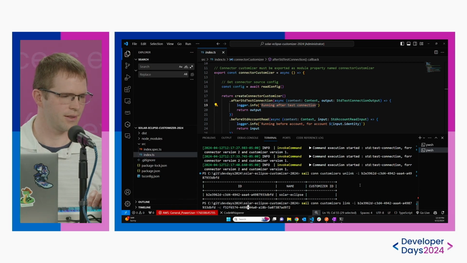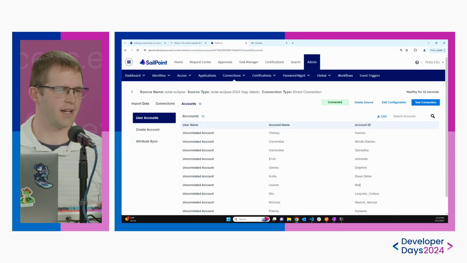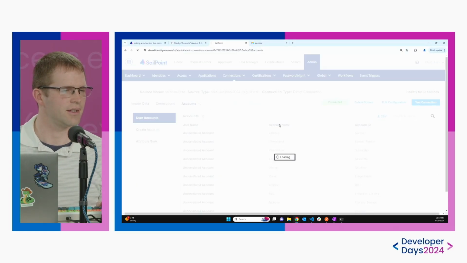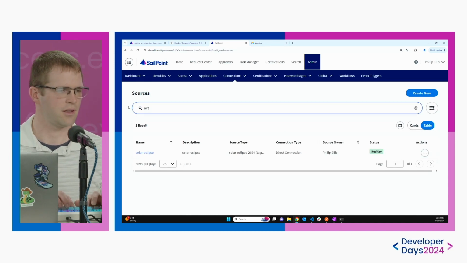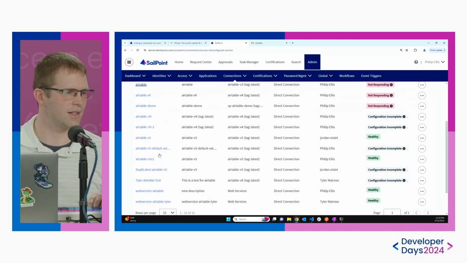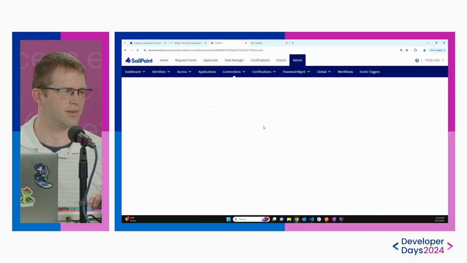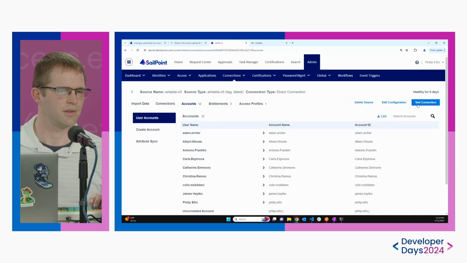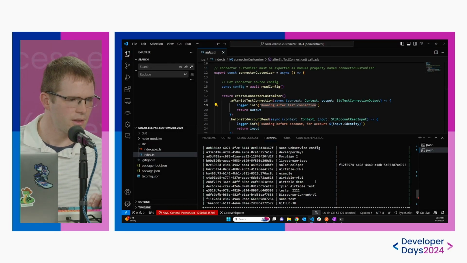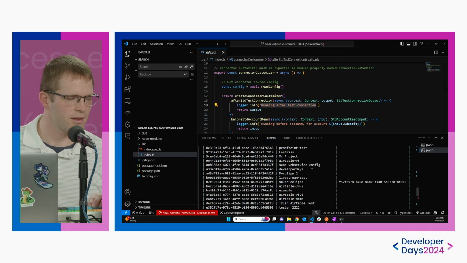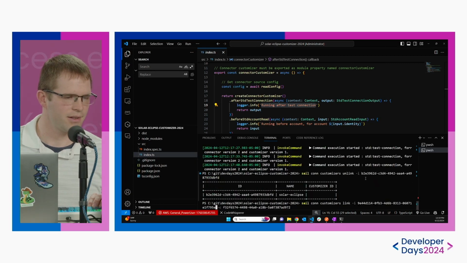So link, we'll try it with this other instance. And before I do that, I'm actually going to go in to that source. We'll just make sure that it's working well. All right, so it is working well now. And then we're going to copy and paste that one in.